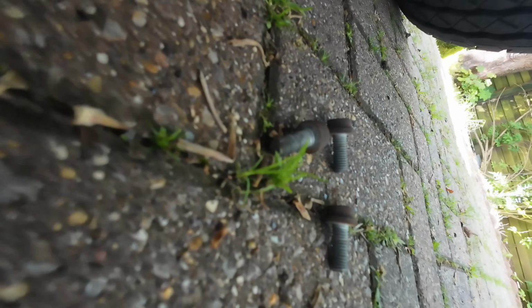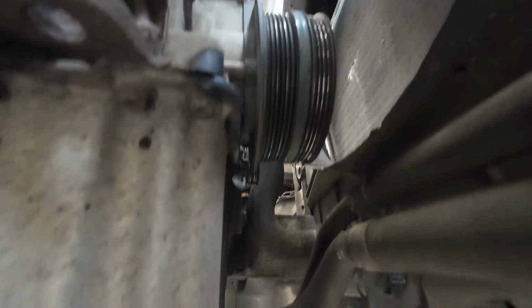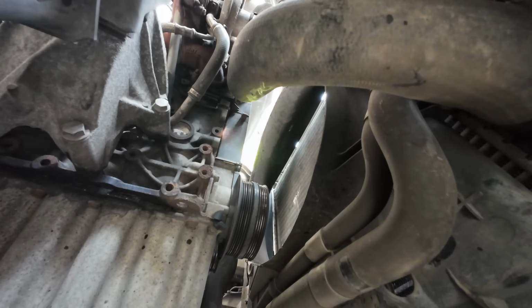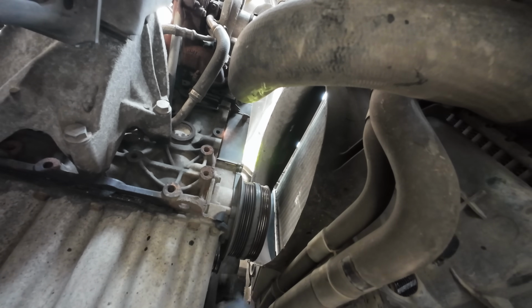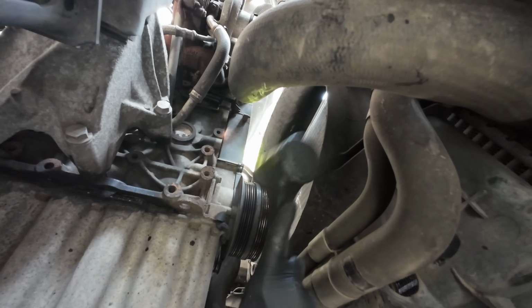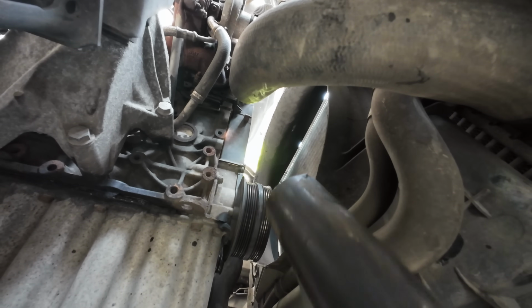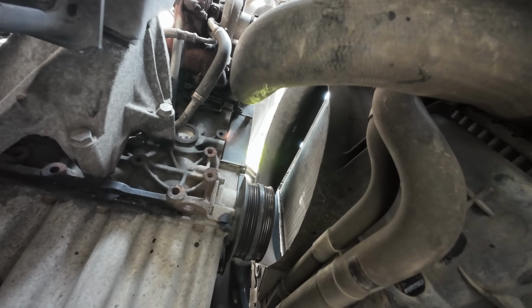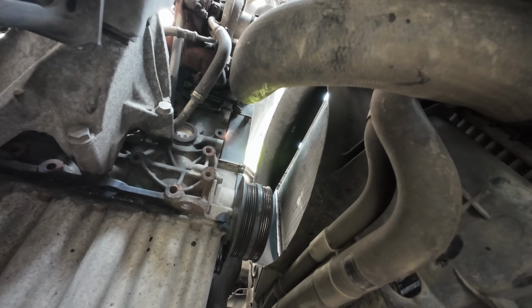Right, so we've got 4 of those bolts out, but the pulley is just being a bit stiff. Sometimes you can just rock these off, but this one's being a bit stiff, so we're going to try something else. I've just got a rubber mallet. Give it a bit of a shock, and I'm hitting it on this centre bit here. Smaller one here. And that is proving difficult.